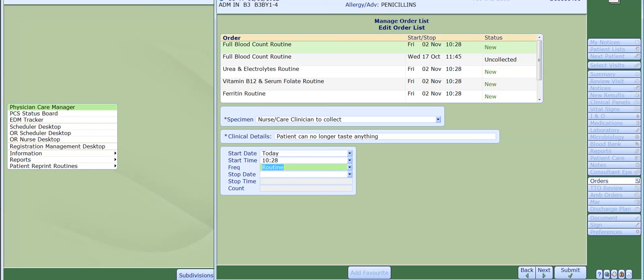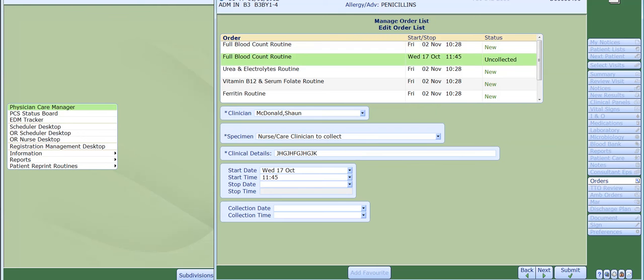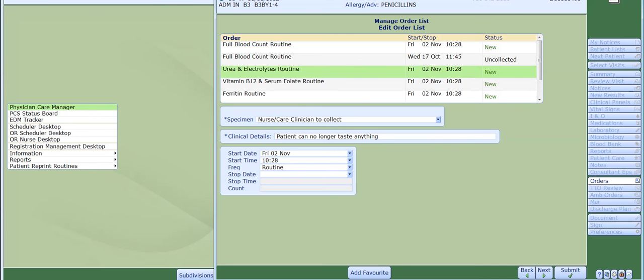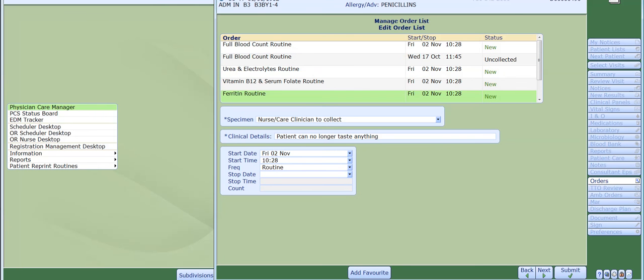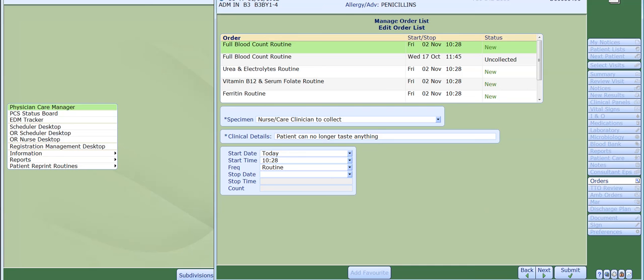To confirm that the details have been added for each of your tests, you can now click onto each of the tests in the table in the screen above. Clicking onto each one, you will see that the clinician details should all be exactly the same. When I go back to the start, they're all added in for me. Now that all the tests have clinician details entered, you can click onto the submit button at the bottom of the screen.